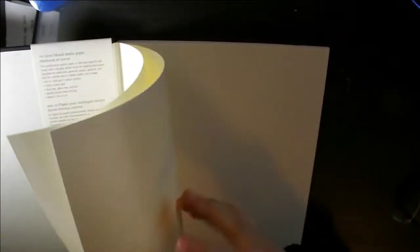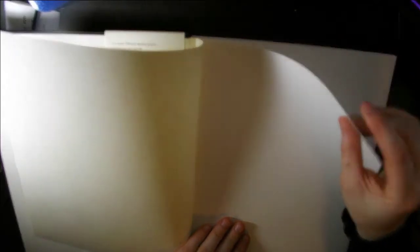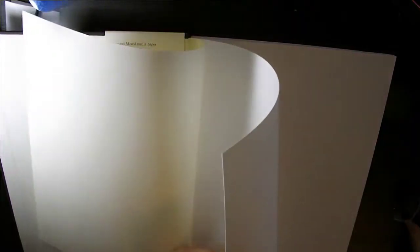I did open this one because I wanted to see what it would look like. I wasn't impressed by the initial page — I didn't realize that was a cover page. But the paper is actually really nice. It feels a little bit thinner than my Canson paper that I normally use, but not by much. It feels like it'll be able to hold ink and Copic markers fairly well, so I'm pretty excited about that.